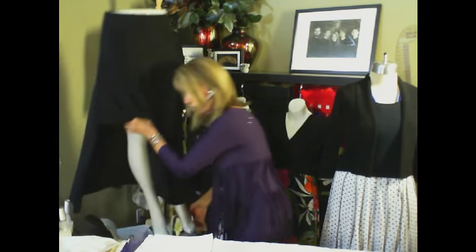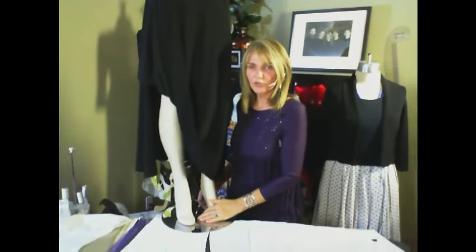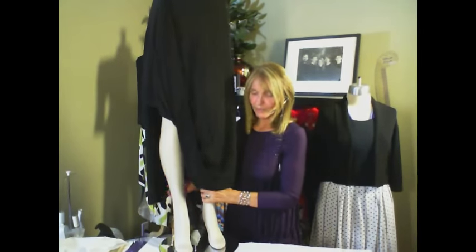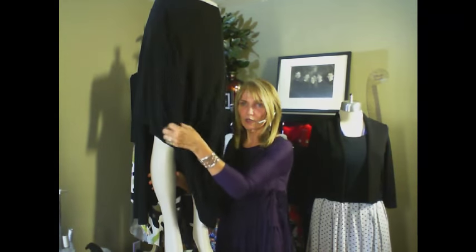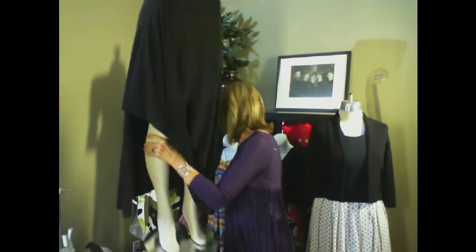I'll pull this up, and I recognize this is black, but what I actually did is I did it in a different color as well, so you'll be able to see both. I just absolutely love this skirt. You should see it on. It's absolutely beautiful. And since you can't really see the colors, I'm going to pull out the one I did in pink.